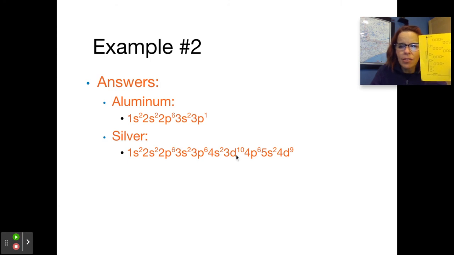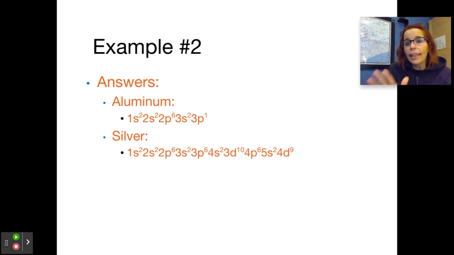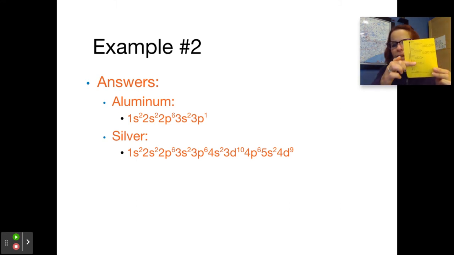Now here's the thing that gets annoying. On the internet, you're going to sometimes see all the 4s put together, all the principal energy level of 4 put together, and all the 3s put together. That is okay. That is acceptable, but that's telling us different information. So in my class, you are supposed to write it in the order that the energy levels show up. So the lowest energy level comes before the next higher energy level, if that made sense. So they will not necessarily be in numeric order.